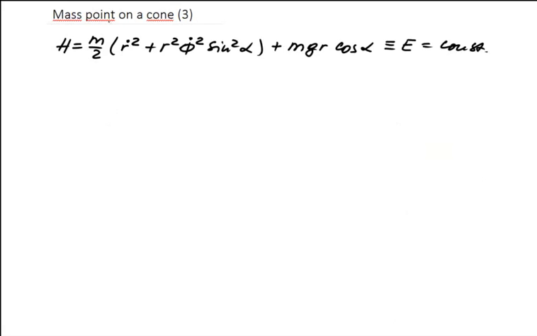So at this point we have two constants of the motion. We have this L, which is this angular momentum component, and we have the Hamilton function, which is the physical energy. How can we exploit that in our solution of the problem, in our solution of the equation of motion, which we still have to formulate?